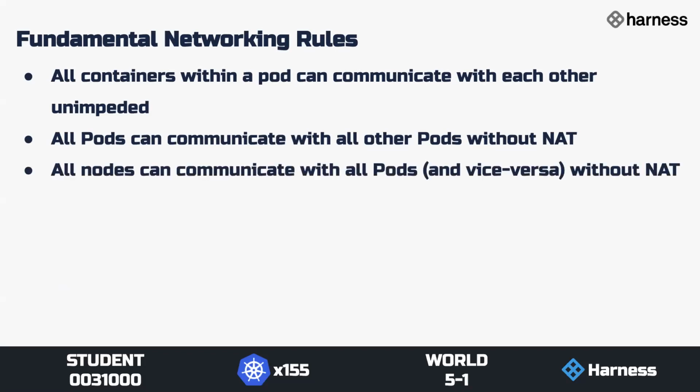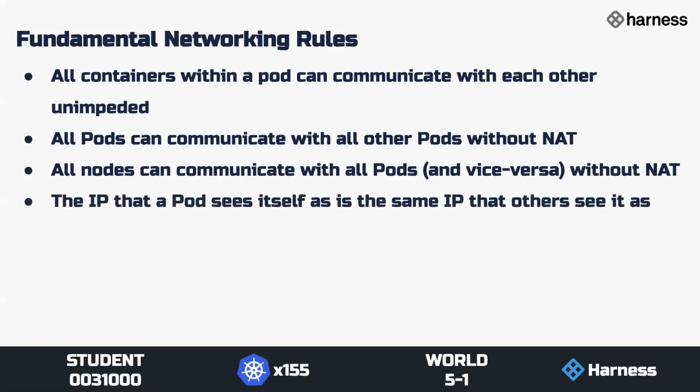All of the nodes inside of a cluster can communicate with all of the pods inside the cluster. A node is an individual VM, and it's got its own IP address. When you spin up a cluster or spin up a pod, you can have the node interact with all of the pods and containers on that node. So it can all be done.